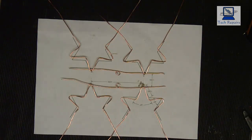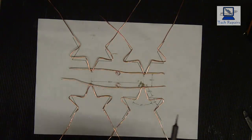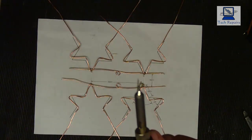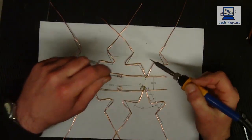Okay, so my iron's up to temperature now, and we're ready to solder. Just got to keep an eye on it, because I've got a problem with this soldering iron at the minute. The temperature sensor on it keeps throwing up an error, and then it just cuts out and loses its heat. But it's up to temperature now, and it's showing it as it should be. I should have put a bigger tip on, really. I've only got a small tip on. But let's just see how we do.